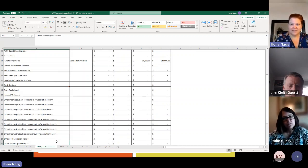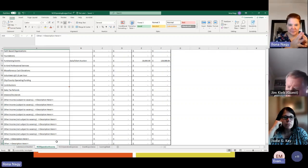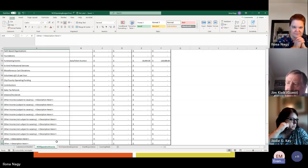And we know that there are many different ways that agencies are making money. So does that answer your question? Yes, it does. I was looking at the other income section, because we would be billing Medicaid or potentially state contracted services too, and I was going to put that down in the other income category as far as the projected rates based on the volume of services. Yes.